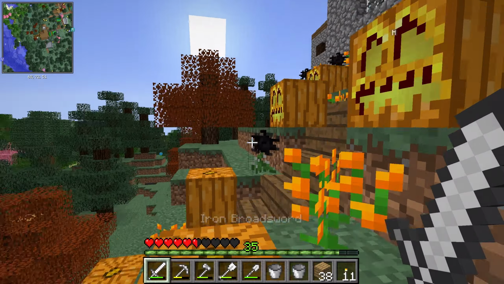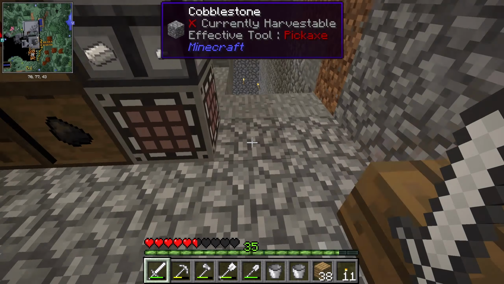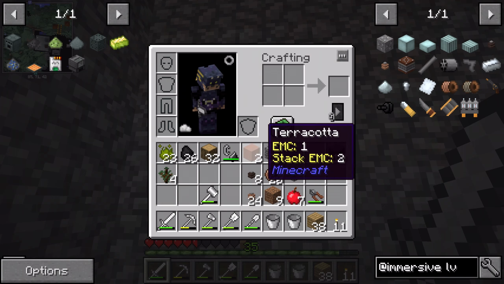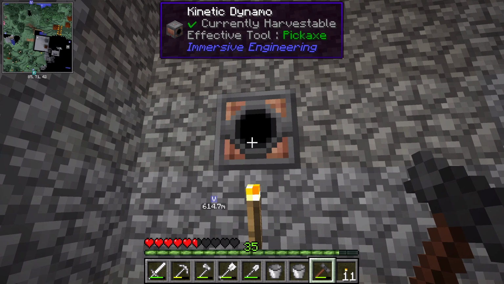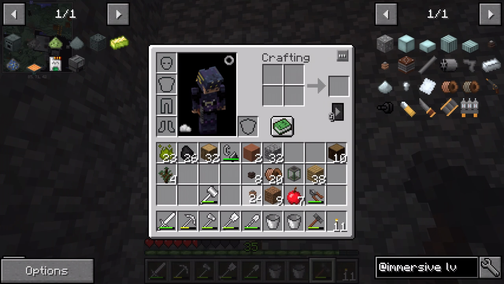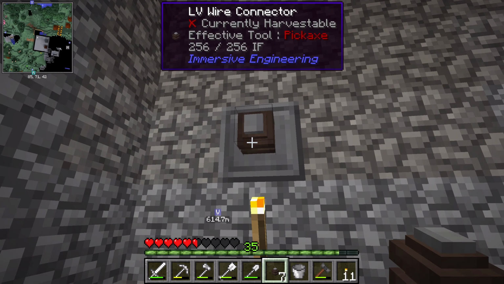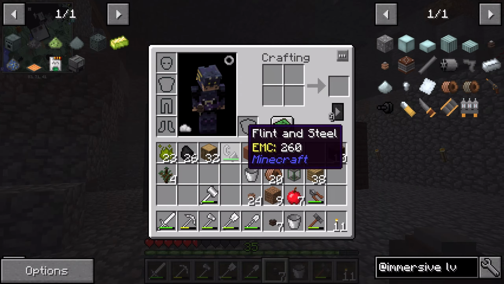From there, all we have to do is go back inside our base and hook up our cable. So we put it right here in the wall, and I believe that our dynamo, depending on the direction it's turned, should give us power generation immediately. So we put our LV wire connector, and yes, as soon as we put the connector on there, you'll see 256 IF. That means we are generating power. So every tick, we're getting some electricity in there. And yeah, we have all of this set up now.